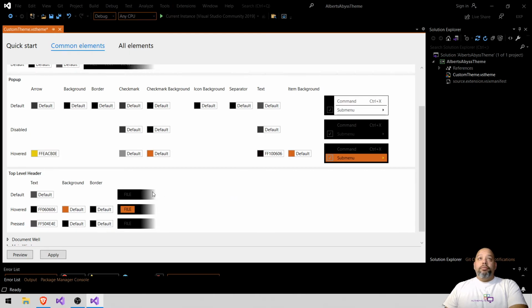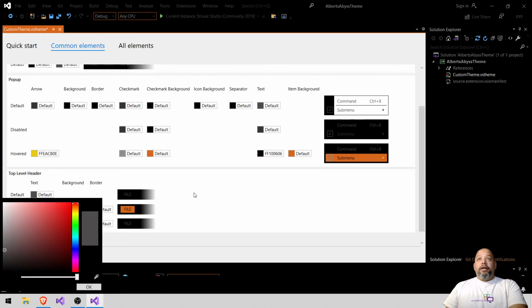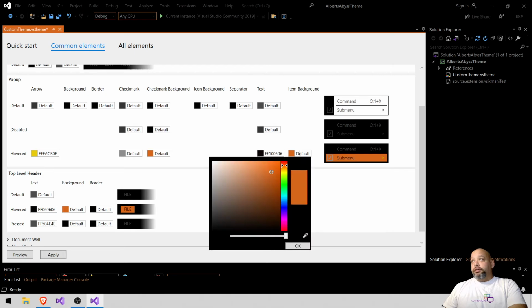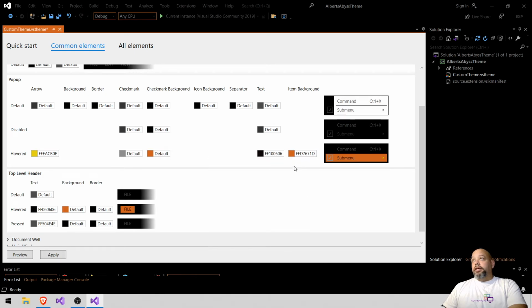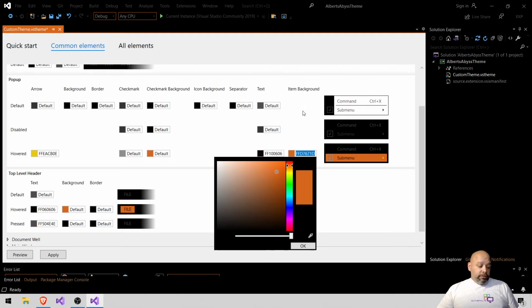So what we did was the hover color is black. Yo, hold on. Let's see, we got this right. So we might have changed this color by accident. That's what happened, but it doesn't matter. I don't want that color anyway. I want this orange. So press OK, and it'll give you the color. That's what I'm trying to do.